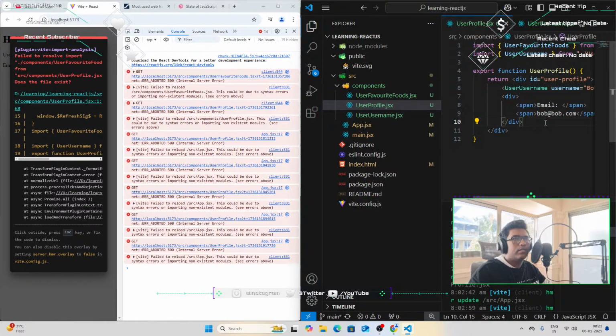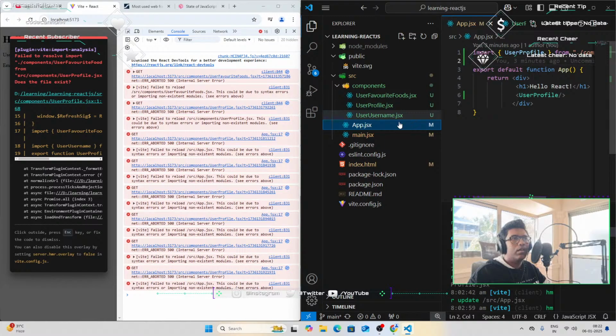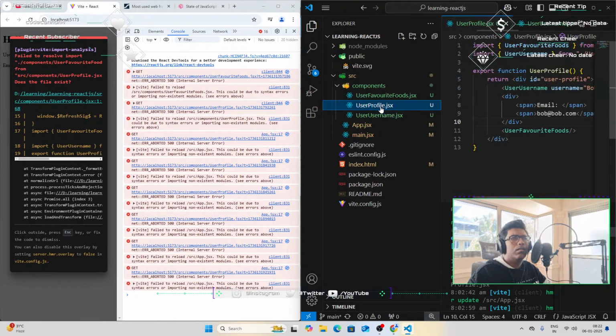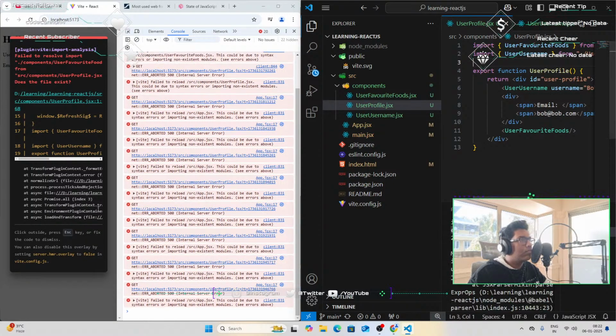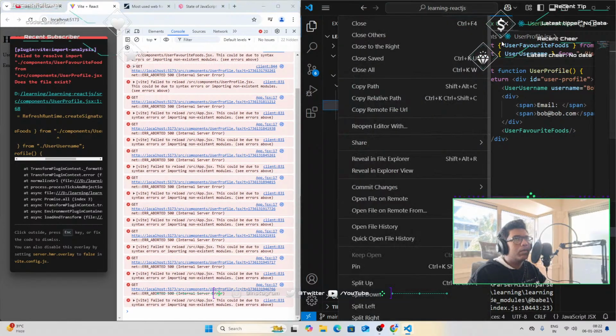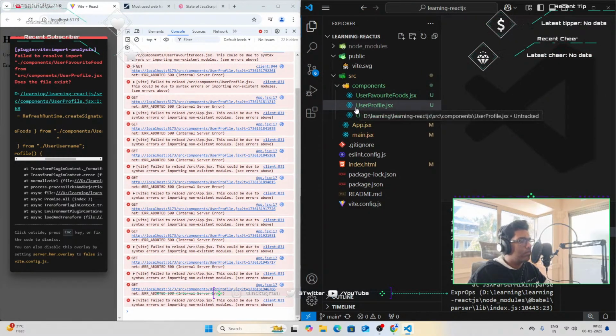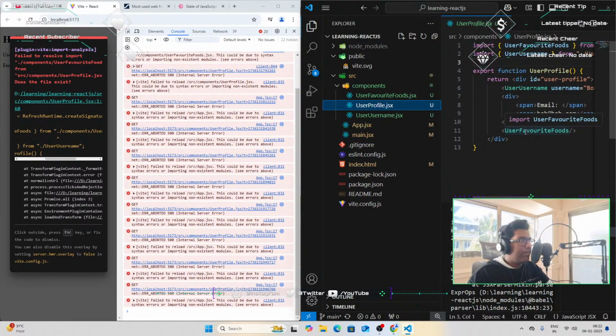Let's remove this. Oh, not from here, from app. Wait. Failed to resolve from user profile. Okay. User favorite foods from slash components slash user favorite foods.jsx. Maybe I need to close all and then just. Okay, seems like we have a bug at our hands. Let's see how we can fix this.